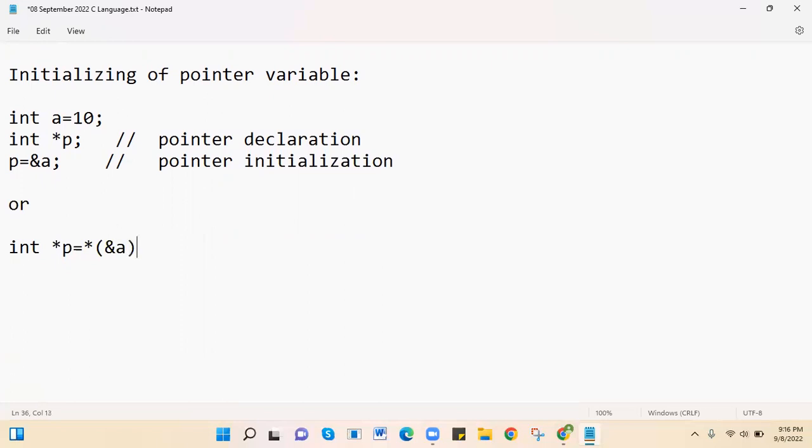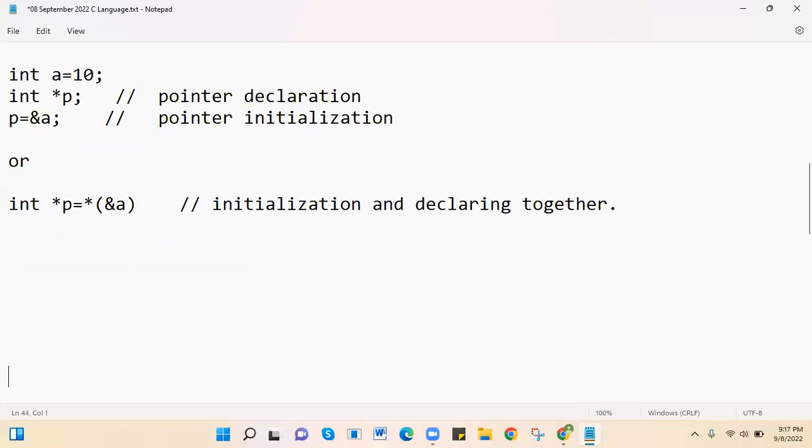You can declare like this also. Here it initializes and declares together.